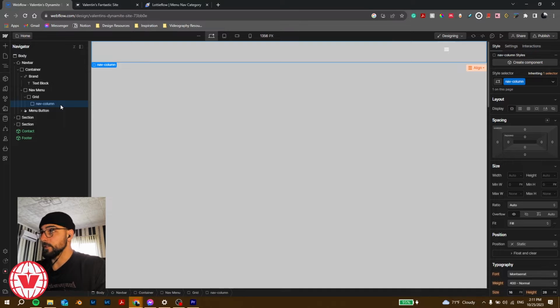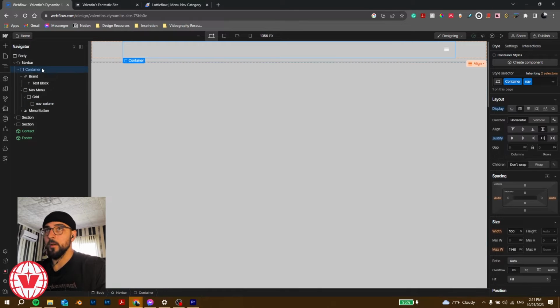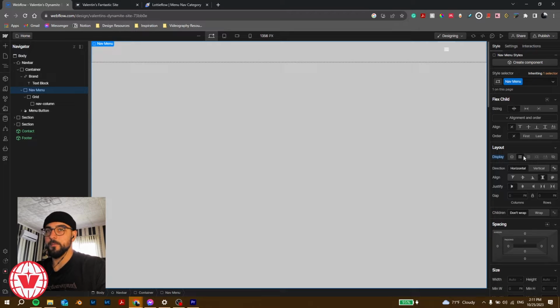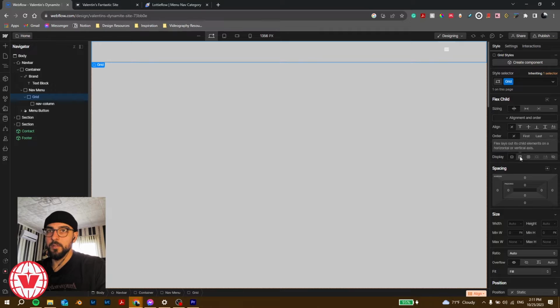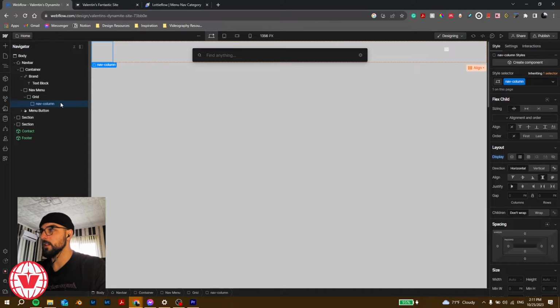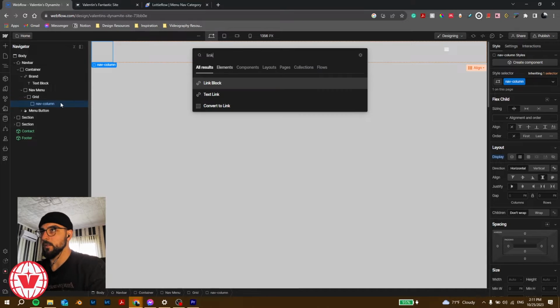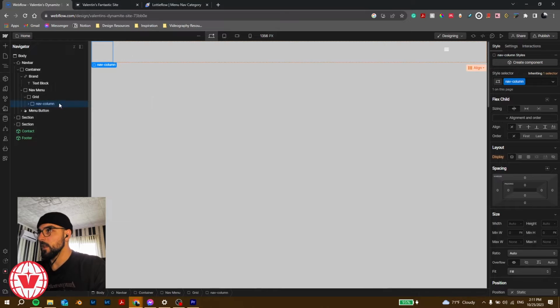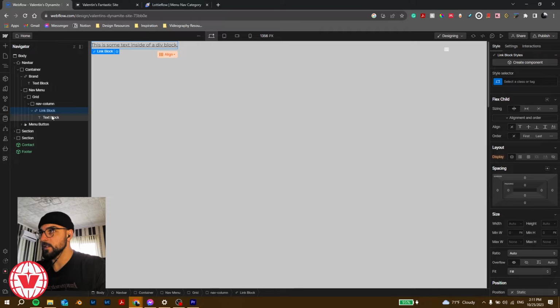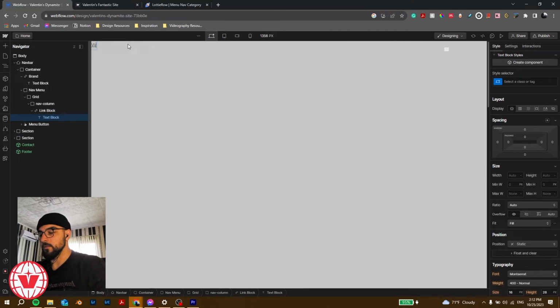Okay, after this, we want to mess around with the properties of all of these things. So the nav menu, first of all, needs to be a flexbox, and then the grid inside it also needs to be a flexbox. Inside this column, that column also needs to be a flexbox, so pretty much everything needs to be a flexbox. Inside this column, we're going to start adding stuff. Now we're going to add a link block, and inside that link block, I'm going to add a text block, so we can see what's happening. And this is essentially going to be the link for our menu, so we can call this work.